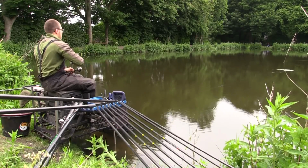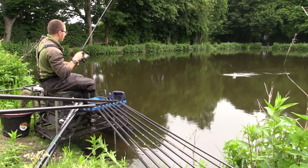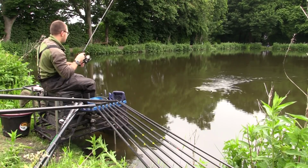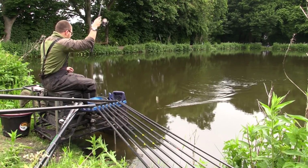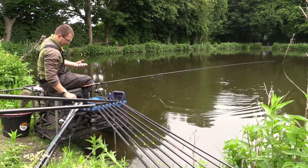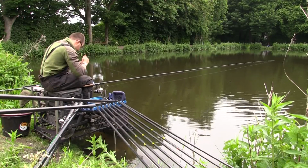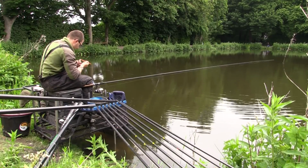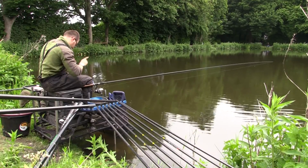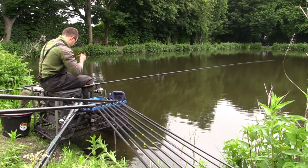There we go, that's a fish on. Again, that was probably about 6 feet short of the fed area, but it feels like a better roach. It's a really good stamp fish, is that. You can see, probably about 3 ounces, that one, and those are what we're after on the waggler if we can catch them. Again, little changes like that, and we've been rewarded fairly quickly with a fish. So I'll just nick the hook out of him and then we'll get him popped in the keep net.